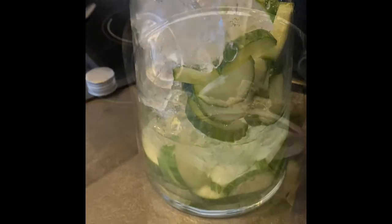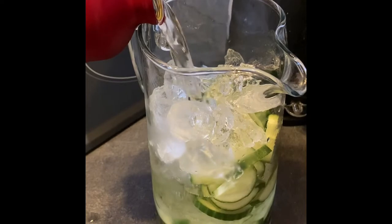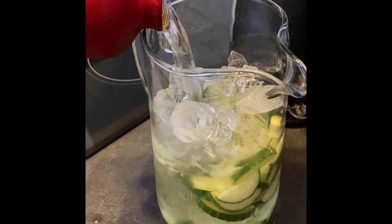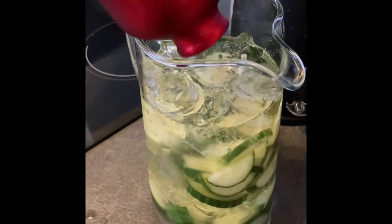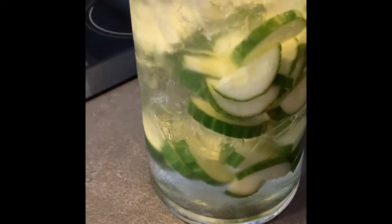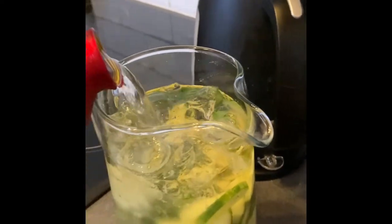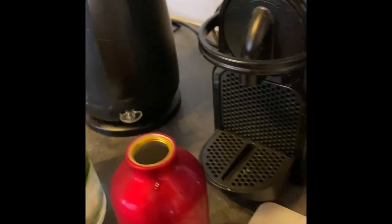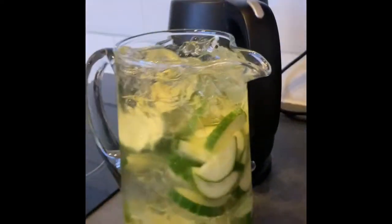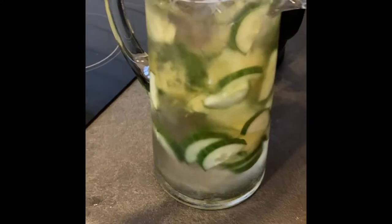Then I added the mixture which I'd been cooling in the fridge for a couple of days. You can see it going in — I thought it was going to change color or something, but it stayed kind of yellowy. When I poured it and had my first sip I originally got a big hit of vinegar, but once the ice had diluted it a bit more I really got a nice refreshing thing. Make sure you give it a good mix because I didn't before my first drink, which is a rookie mistake.